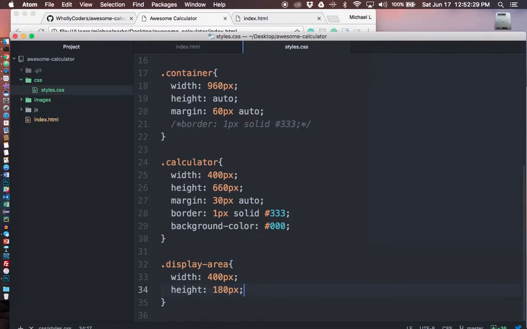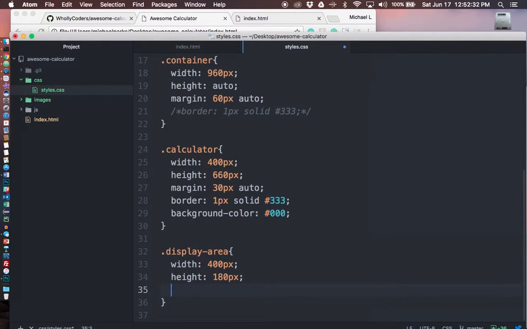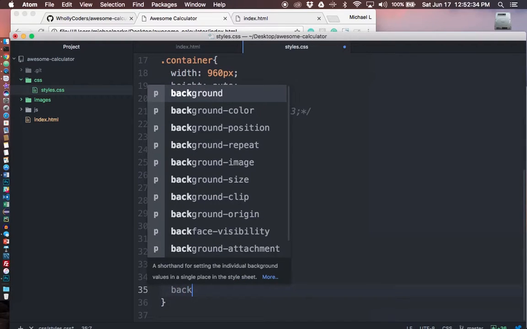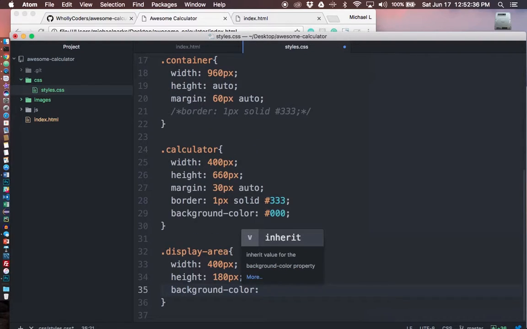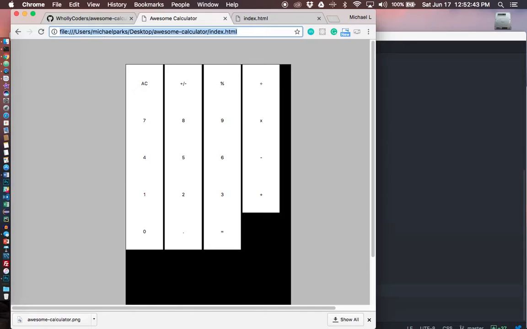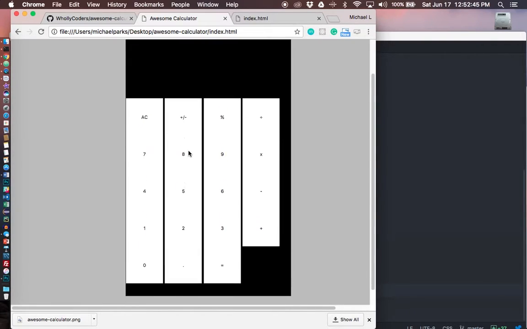See how she looks. Oh, we need a background color of black, and that would be 000. Let's see how she looks. Alright, it's looking a little bit better.